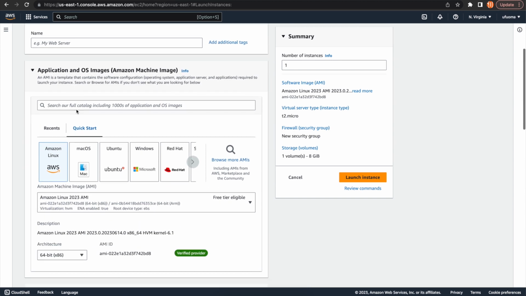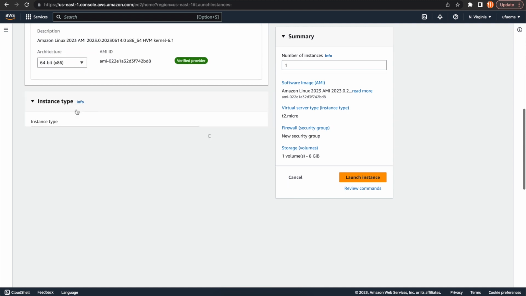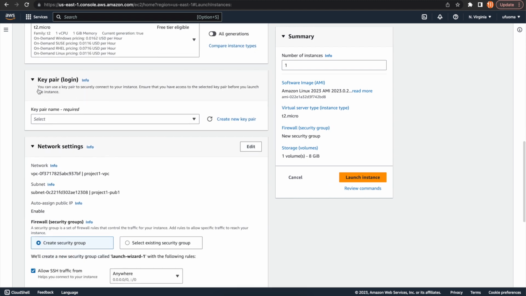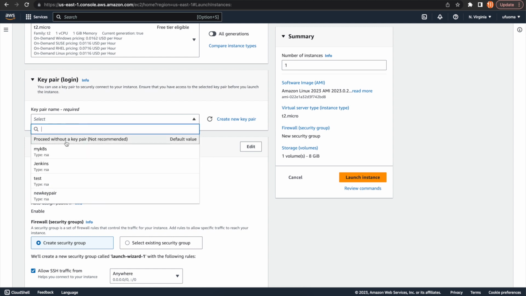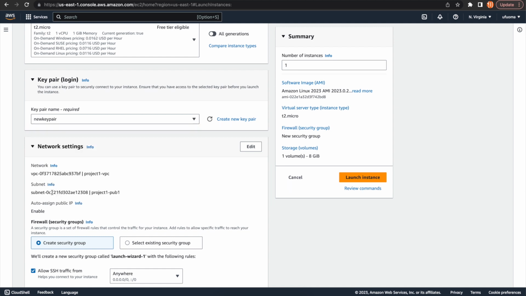After filling all this information, you come straight down to where you find key pair. So here you select the key pair you just created, and that's how to use a key pair. And then you fill in the other information. If you look at my video on how to launch an EC2 instance, you will see where I used this key pair. I used the key pair when we got to this section. So this is how to create a key pair and how to use it.